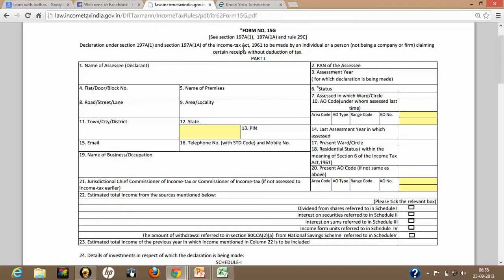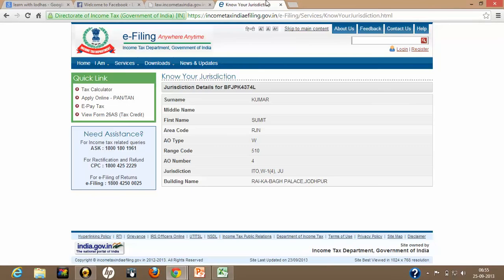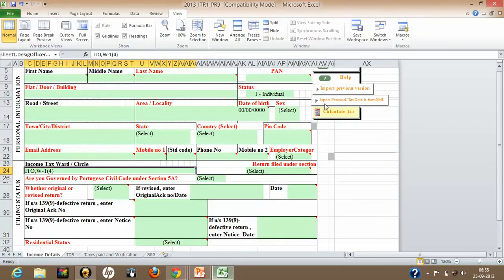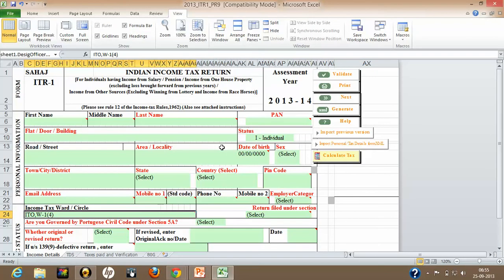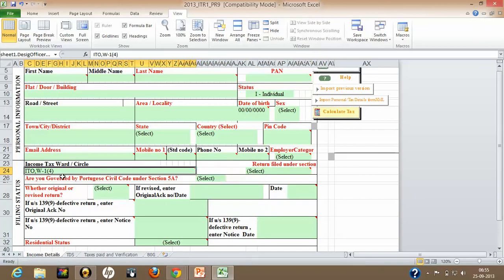If you wish to fill a form 15G to declare to a bank or person who is deducting your tax, then you need to fill all these columns. And if you wish to file any kind of return, ITR 1, 2, 3, 4 or 5 or anything, you have to fill this column as well.